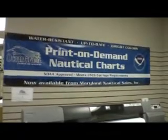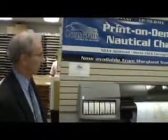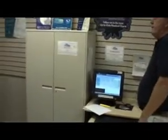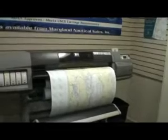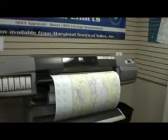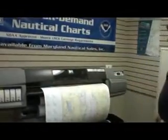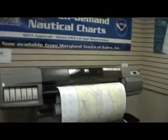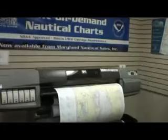It's pretty quiet — about the only thing you hear is the little motor cooler fan in the back. So it's finished printing. Is it going to trim it off? Trim it off and then spin it out. It holds there for a second because there's a warm spot to help dry the ink. It doesn't take that long to really dry. It just slowly goes across that edge and gives a shove out, and it's done.